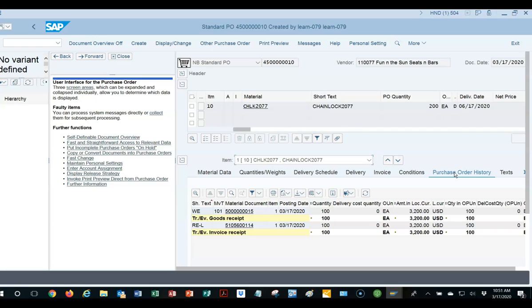Let's see order history. So I've got 100 received, and I've also got the invoice.